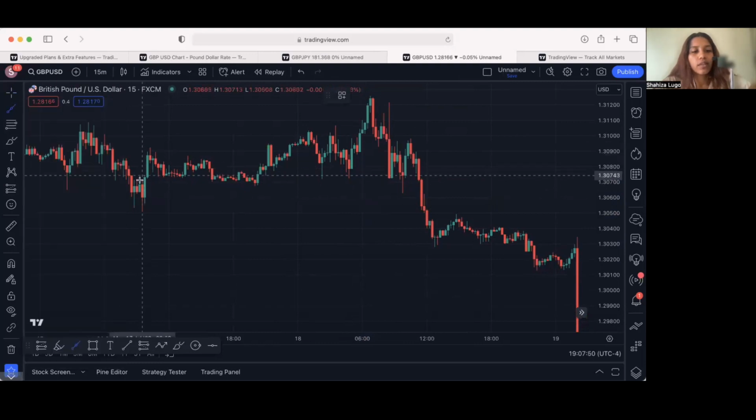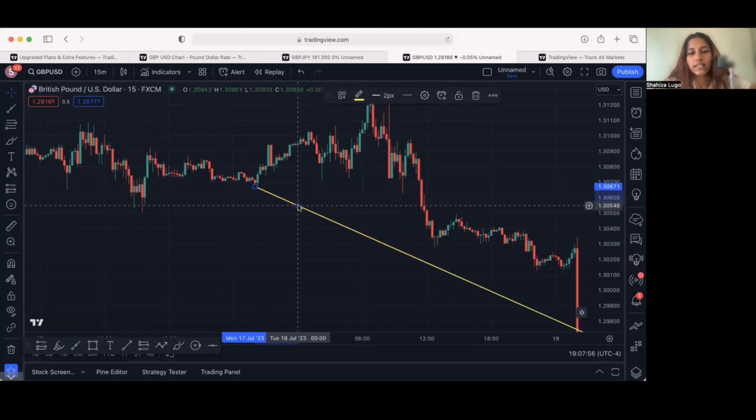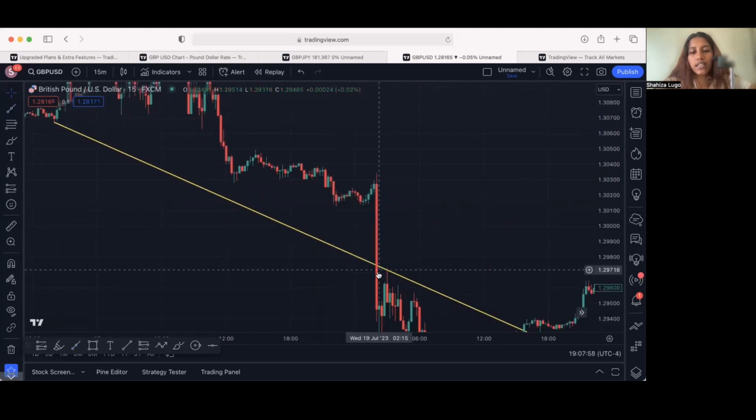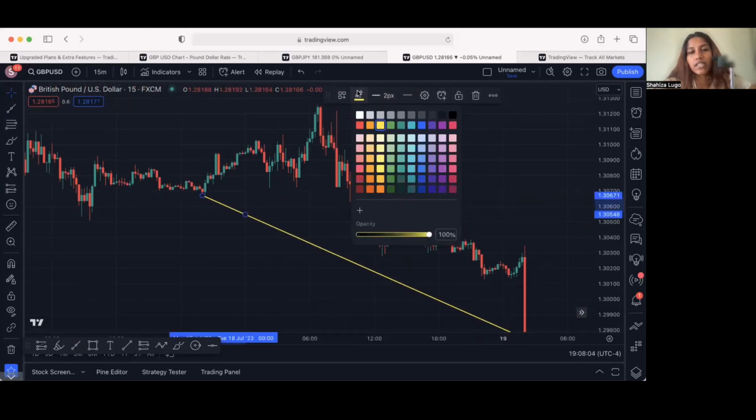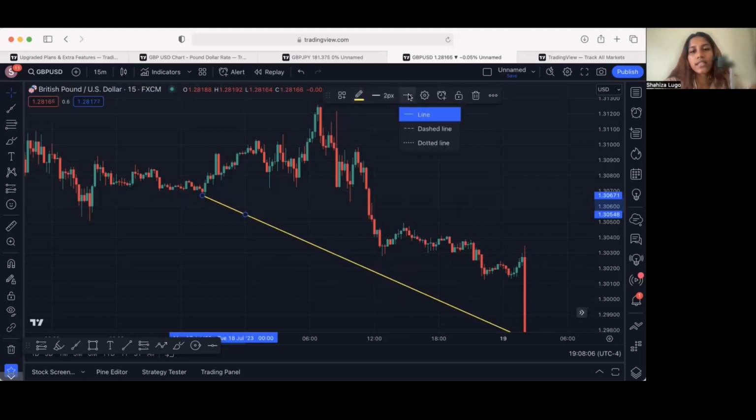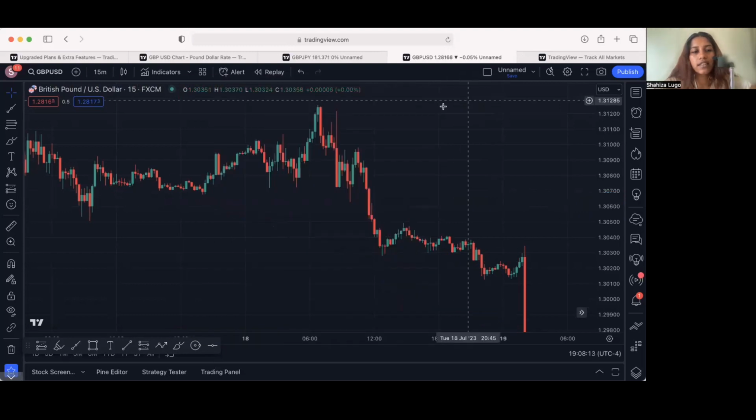For the ray, pretty much it's going to be the same thing, but it's going to be a longer extension of it. When you press the dot, it'll go in the exact direction with you not needing to put the end dot. So right here, same thing. All of the lines pretty much will all have the same thing, where you can change the color and type of line. You can add text, alerts, and lock it if you want, and then delete it.